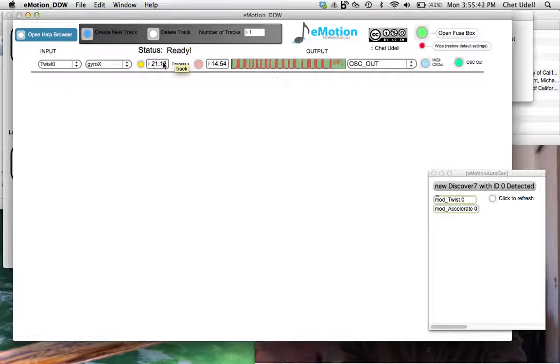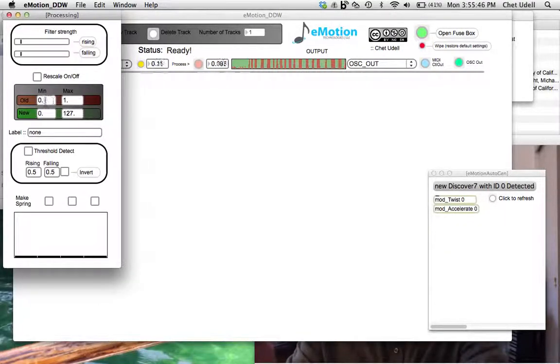Notice how my numbers are percolating between -20 and +20, right? And basically that's in degrees per second. That's the units for the gyroscope. So I'll just do -20 to +20. This is where I will rescale my data. And maybe I want to turn this into a 0 to 120. Well, we'll get to that in just a moment.